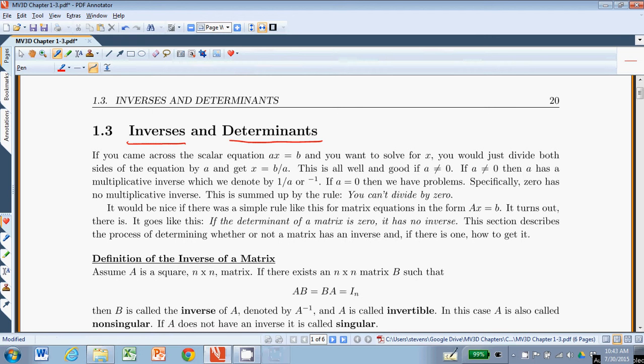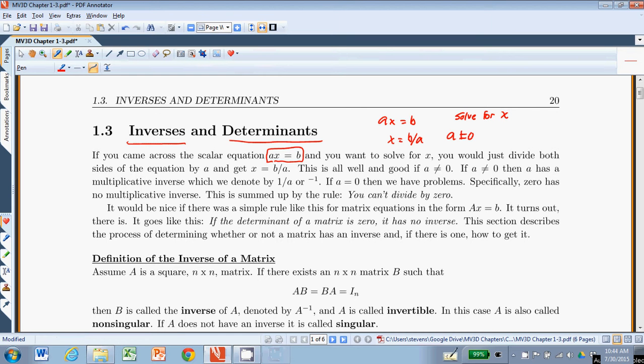And let me just give a little preview in terms of standard algebra that you may have taken in high school. If you look at this equation, ax equals b, and I say solve for x, where a is just a number and b is just a number, most people would just say, all right, x equals b over a. And the real conscientious students would say, provided a does not equal 0. And that's pretty important. But it's pretty easy for us to look at a number and determine whether or not it is 0.